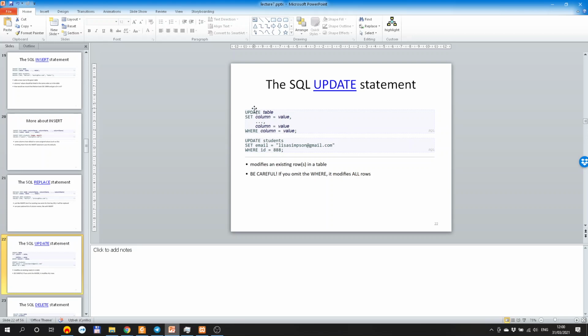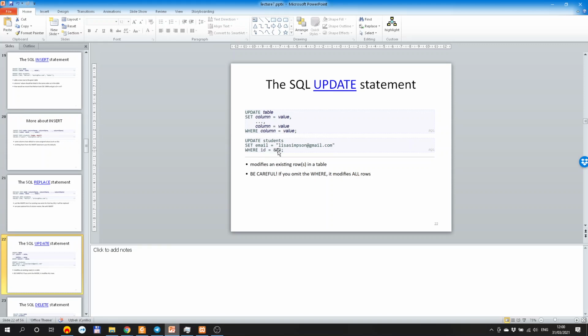Update is something like you can go and do something for an existing student. So you can go and say WHERE ID. Make sure that you specify the WHERE clause here. If you miss this part, then you're going to update all the records in your table, which is very, very bad. You have to be very careful when you're writing this kind of update statements.